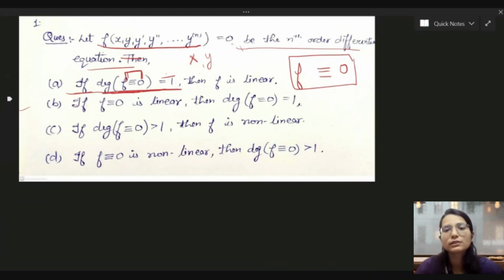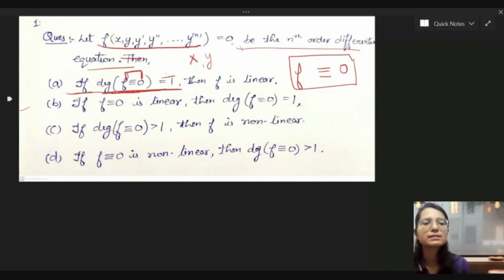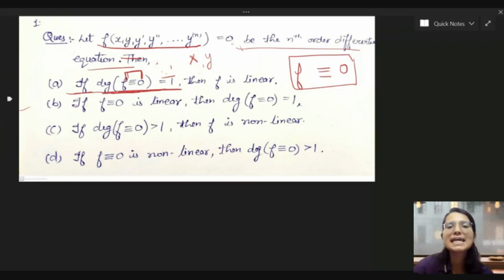When you use 3 horizontal lines, it means f is identically equal to 0 because it was given, and that's why we use 3 horizontal lines. Whatever is in the bracket represents the differential equation, because an equation is something that contains an equal sign. So we have been given f of something equal to 0. This complete thing will be called the differential equation. So whatever is present in the bracket in the first option is the differential equation.